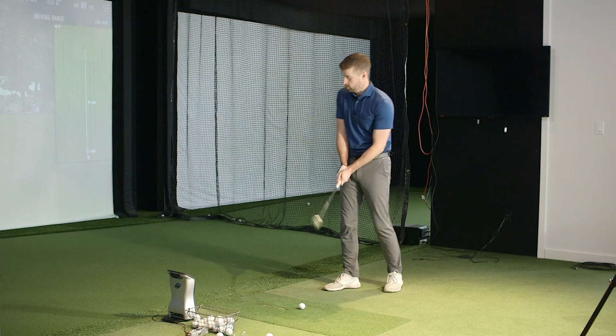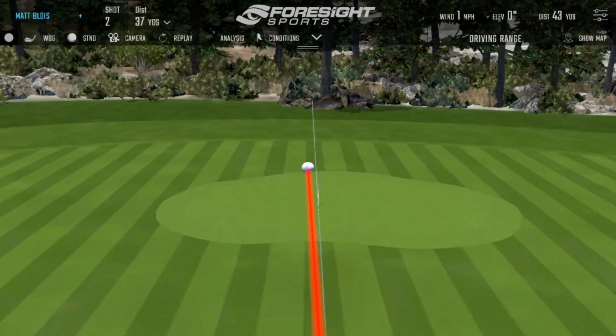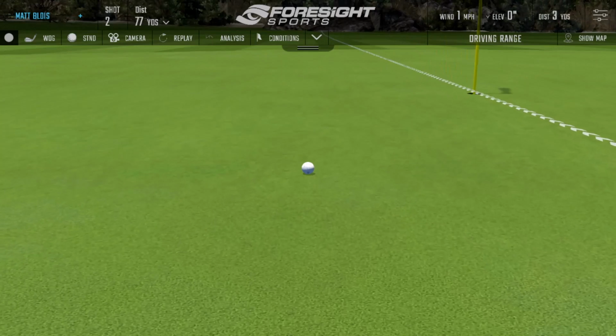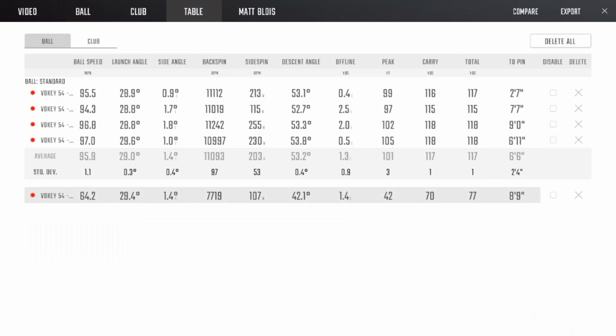Let's hit a little partial swing. 80 yards. So 80 is the total number, so 75 will be about our fly number. Okay. Pretty close. It's close, it's a little shy. It's interesting to see, obviously a completely different shot. Yeah, same launch. Exactly the same launch.